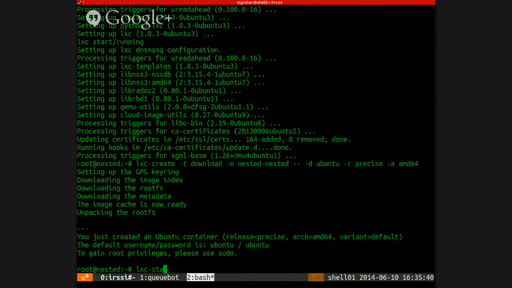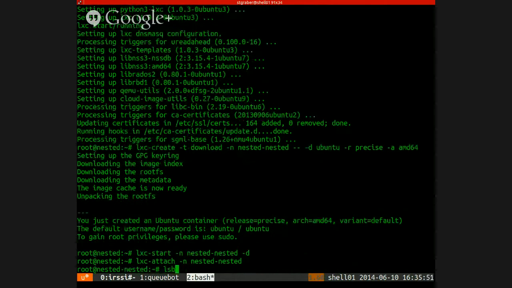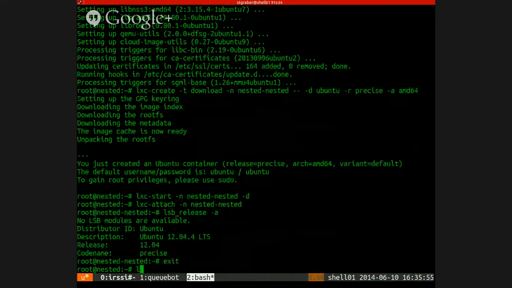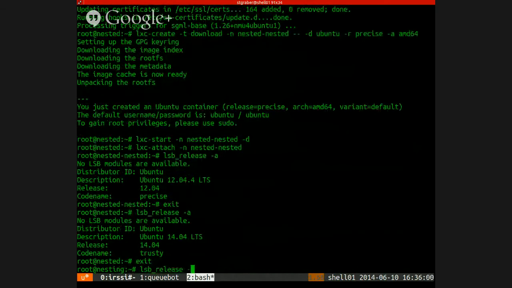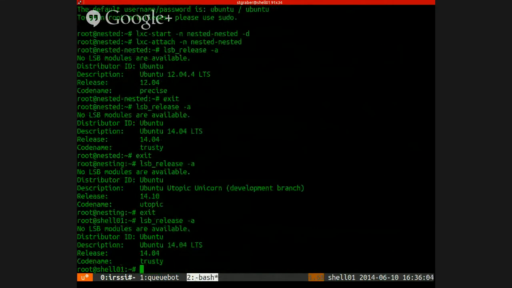Okay, so now I can start nested, which is supposed to be an Ubuntu 12.04 container within an Ubuntu 14.04 container, which you created within an Ubuntu 14.10 container. It was running on an Ubuntu 14.04 system.